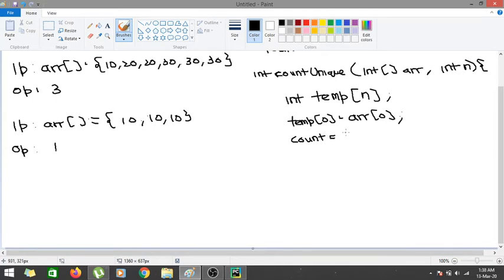Count is equal to 1, since one element is already present in our temporary array, therefore we are initializing our count value with 1.